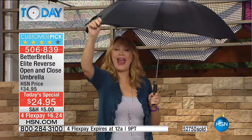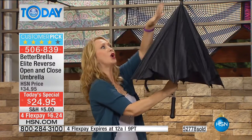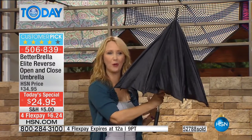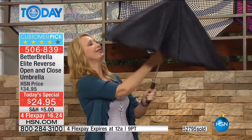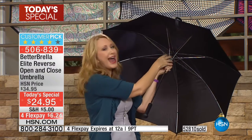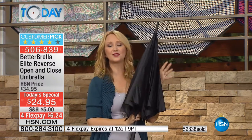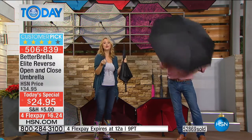How many times have you tried to get into your car with a typical umbrella where the edges catch on the door or scratch the roof because it takes all that space? Not to mention all the rain rolls off onto you. This traditional umbrella has all that exposed metal — for sure going to grab your hair and snag your clothing — and it's so difficult to close. Better Umbrella is a brand new way. Finally, there's a revolution in umbrella technology.